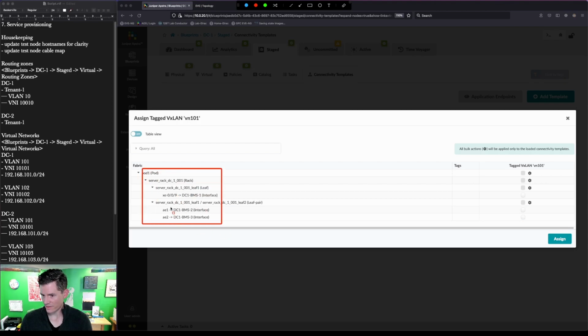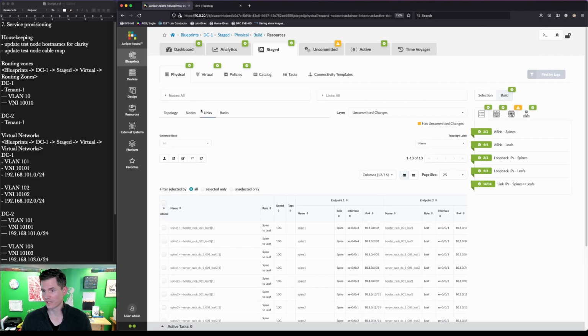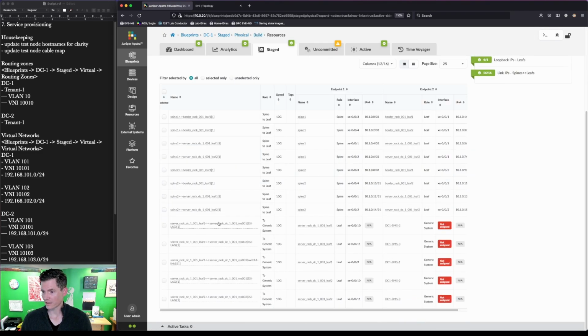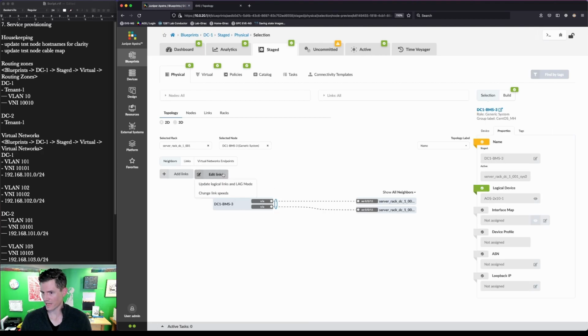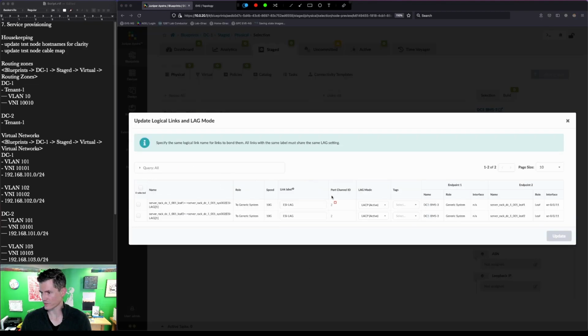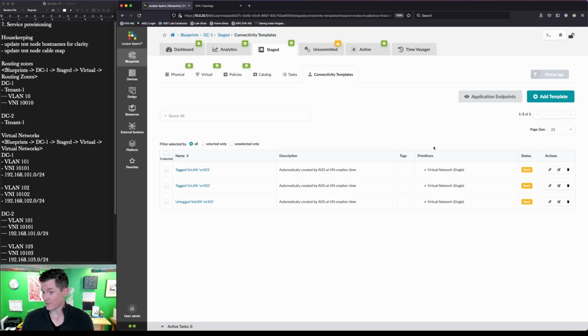This is another reason why we changed these names. If you didn't change these names, or if you're not sure what's plugged in where, you can always come back to physical and click on one of these servers. Actually, I think it's under topology. And if you click on one of these and then edit links and update logical links, you'll see the aggregate number right here. That'll tell you what that AE interface is. In our case, since we changed the names of the systems, it becomes a lot easier.